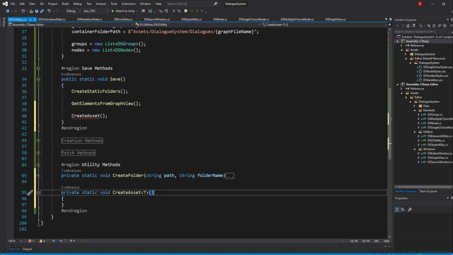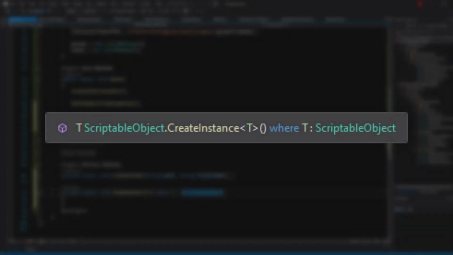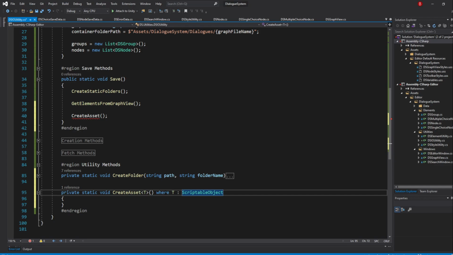However, we'll be using this T type for our scriptable object instance. That's a problem because Unity's CreateInstance method needs a type that's of type ScriptableObject. So we'll have to somehow tell our method that our T type can be any type as long as that type inherits from the ScriptableObject class. Thankfully, we can easily do that by typing in where T : ScriptableObject right after our method signature. If you check the CreateInstance method, this is what it uses. Because we'll be returning the created asset from the method, we need to make sure to update our void return type with T instead.